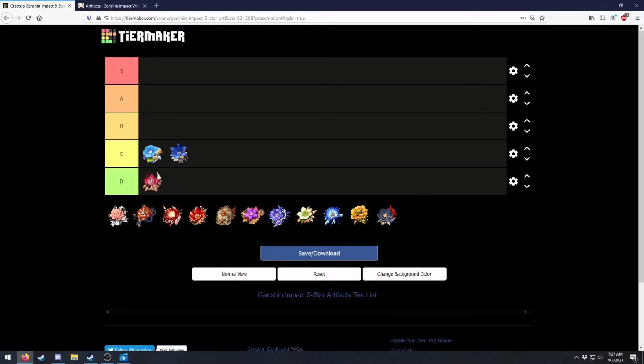I could almost see it being used on someone like Venti, especially the four-piece set. When you switch to him, hit the E key, and then the rest of your party has increased 20% attack for 12 seconds, while also charging up the Q. But again, there are better sets for him, and there are probably better sets for every other support character as well. Yeah, it is. It's a high B, I will say, but we'll put it there for now.